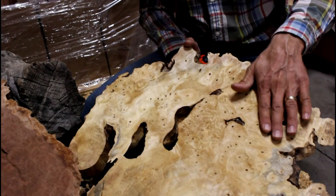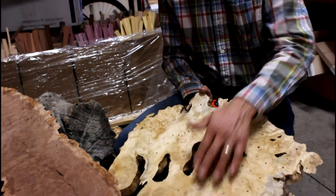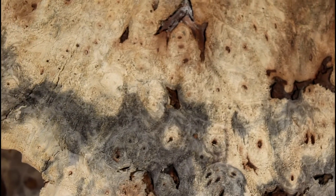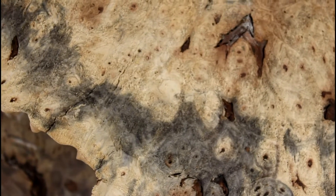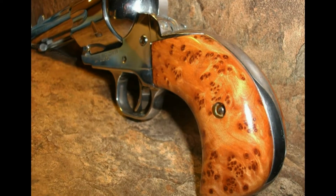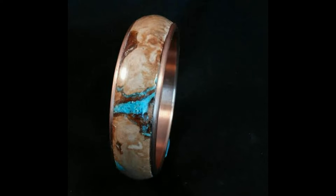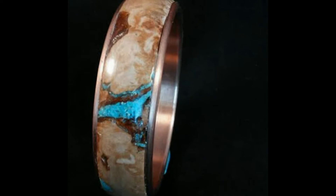The California Buckeye that we get is dug up from underground. We have to cut off the roots and take a pressure washer and blast out all the sand and dirt. We've had anything from snakes in them to pieces of quartz, and the quartz typically will have suspended gold in it.